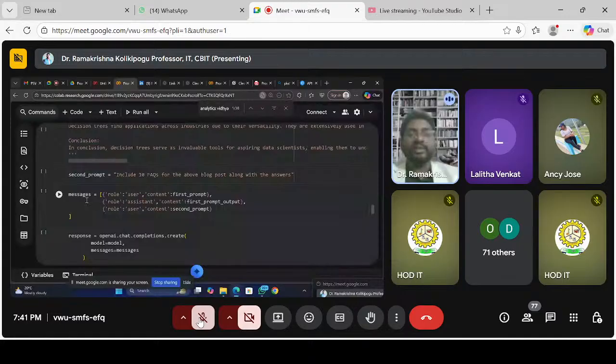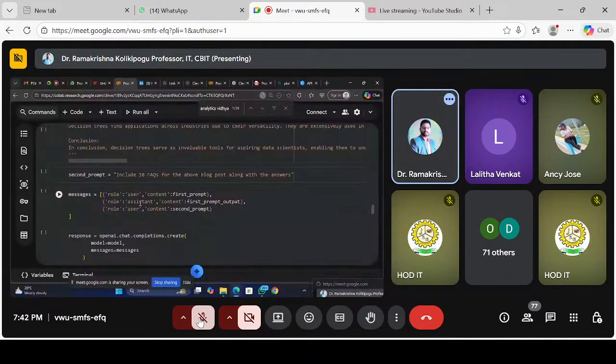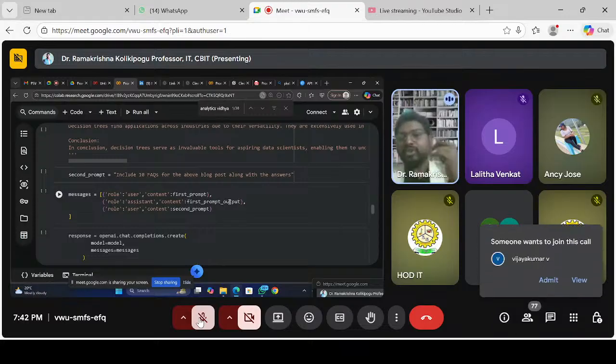Now you can see the messages. The first one has the role as user, and the content is the first prompt. The first prompt which I gave, I just passed it as content for the first role as user. The second one, you see, is assistant, meaning now the system. Instead of treating the user as giving a prompt, this time the role is assistant, the system, which carries the response of the first prompt.